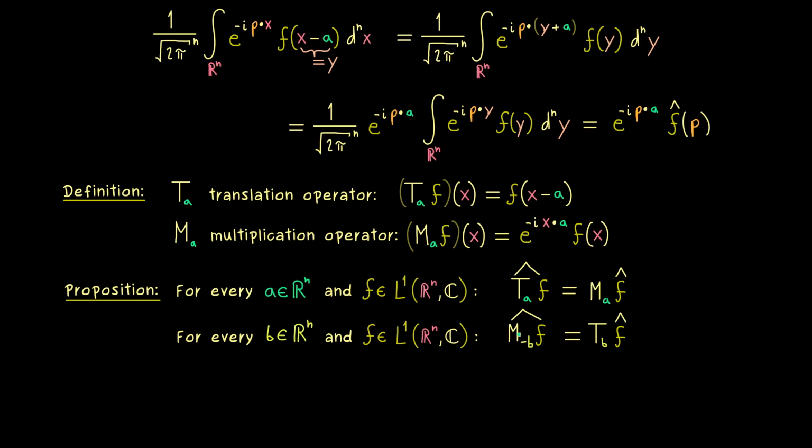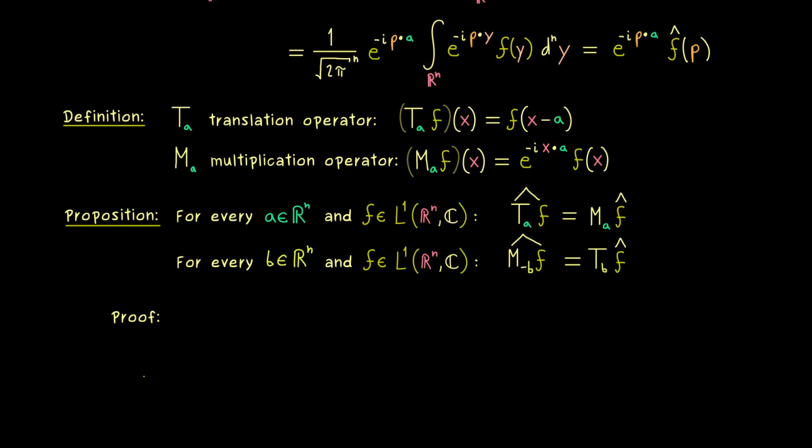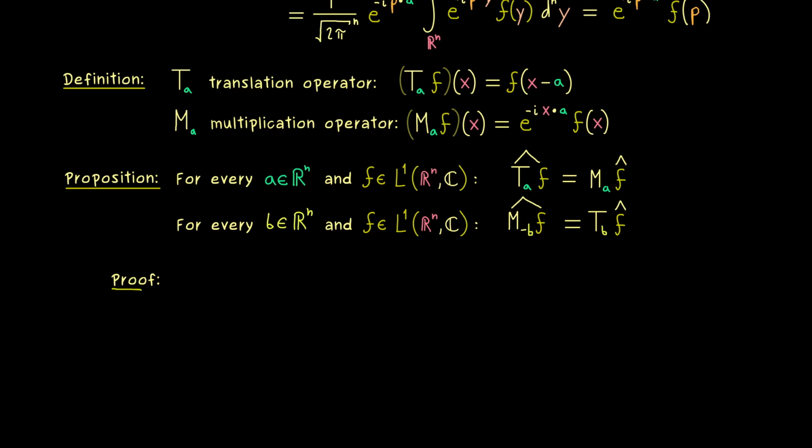Still, everything else looks the same, so if you want to pull the multiplication operator out of the hat, it becomes a translation operator. So this is definitely something you can easily remember, but you should always be aware where the minus signs are in the equations. Otherwise, I would always say it's good to have this nice mnemonic device which says that translation operators and multiplication operators exchange in the Fourier transform. And now I would say it's also helpful to see the proof of this second formula.